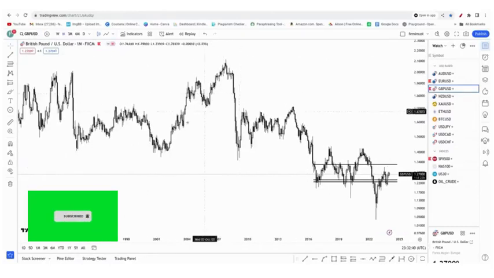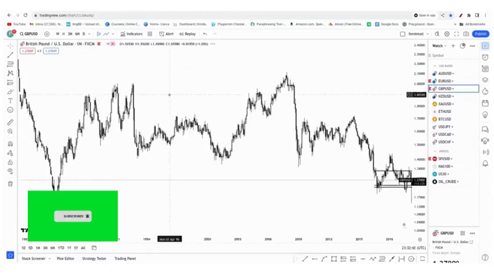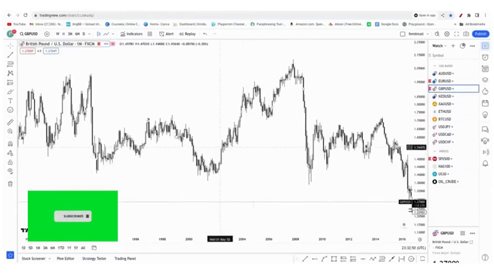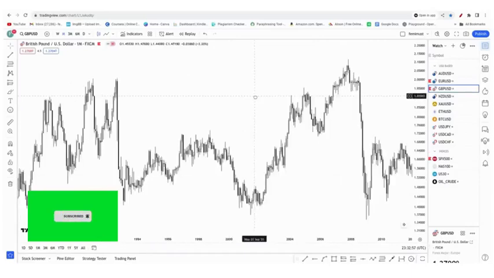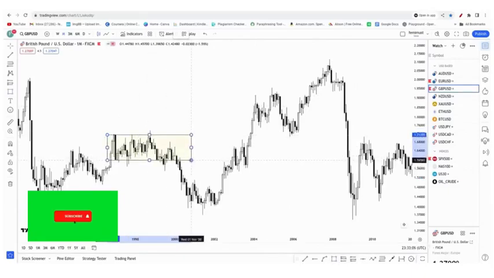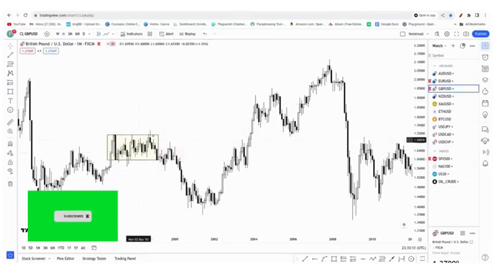So from what we have here, to illustrate a sideways movement, the consolidation movement, you can see this side here. This is what consolidation movement looks like. You can see the edges, 1, 2, 3, another edge here. So in order to understand it better, you can just use the rectangle tool to illustrate it. You can see here, this is what we call the sideways movement.